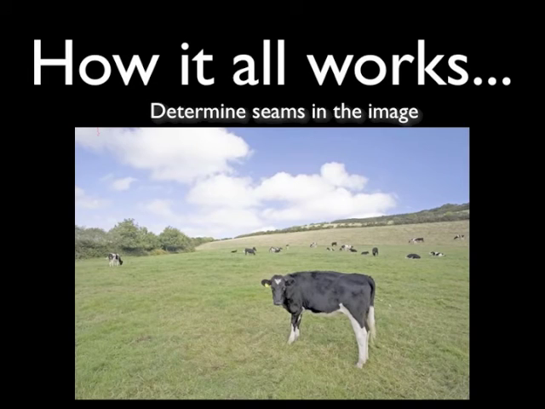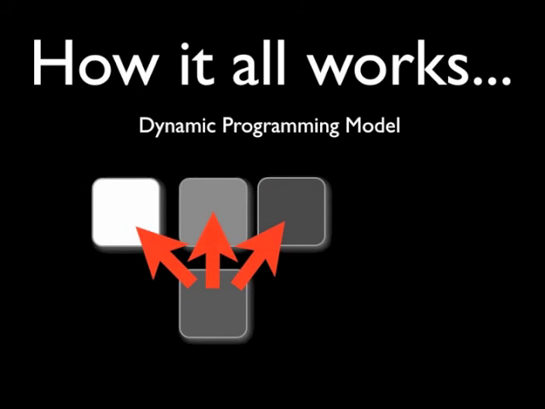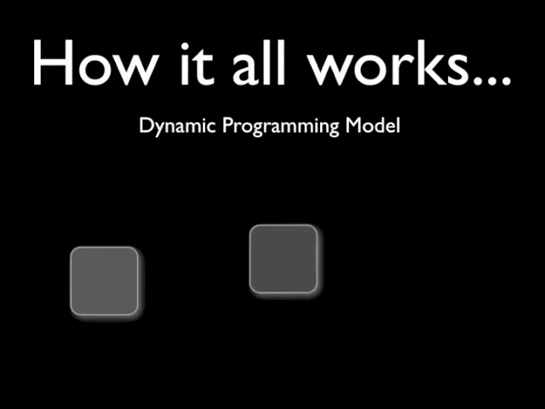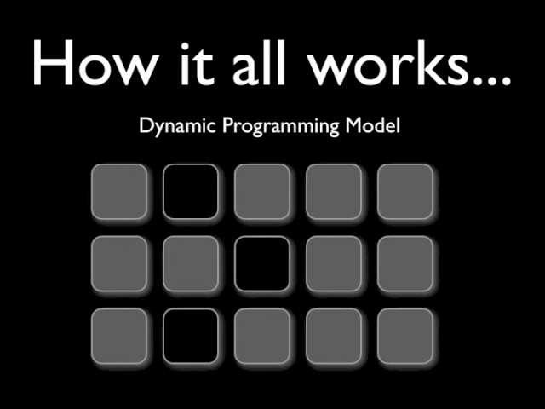The next thing we would need to do is determine the seams in the image. We have to break down the larger problem of determining the best seam to remove. We consider what is the best path for a seam if it has to go through just one pixel. Well, the seam could come from above, the upper left, or the upper right. The best seam would be the seam with the lowest energy. So we take the lowest energy option available. Then the cost of the seam at this point would be the sum of the energy of the choice we made and the pixel. So on a larger scale, we might have energies for pixels like these.